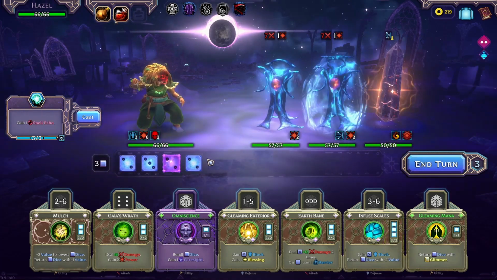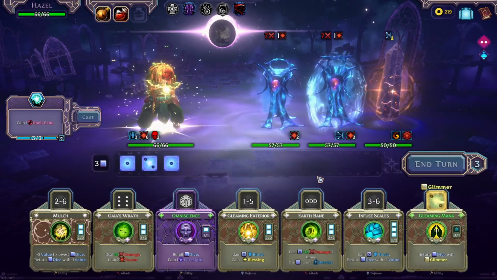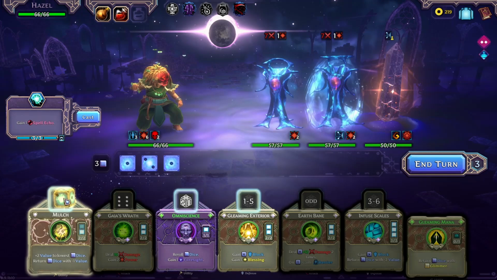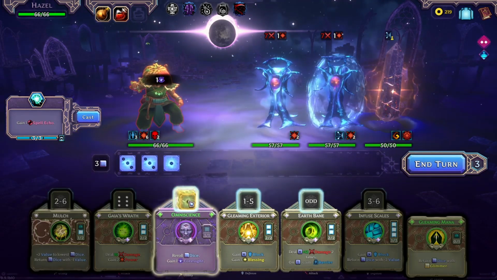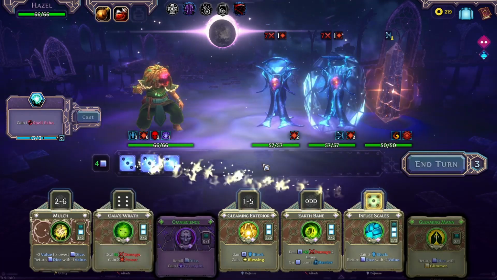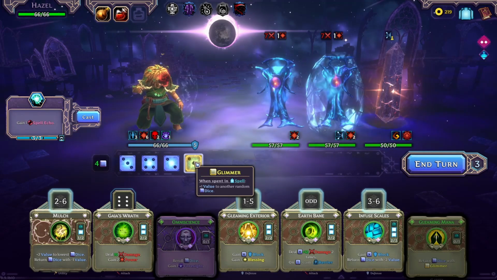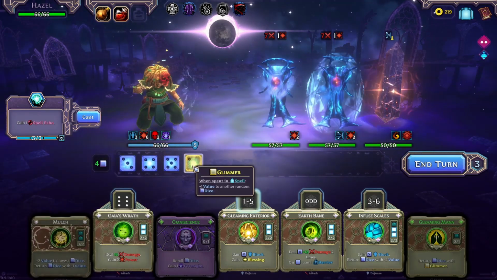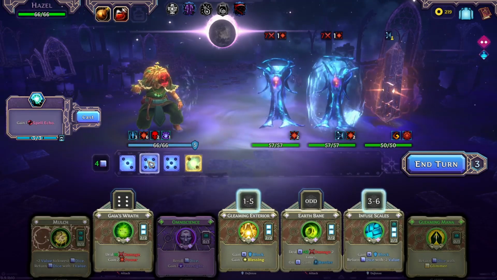Oh no, my dice are terrible. What will I do? Glimmer that. Mulch it. Reroll it. Mulch it again. Use everything I possibly can at my disposal. Got a 5, got a 4.